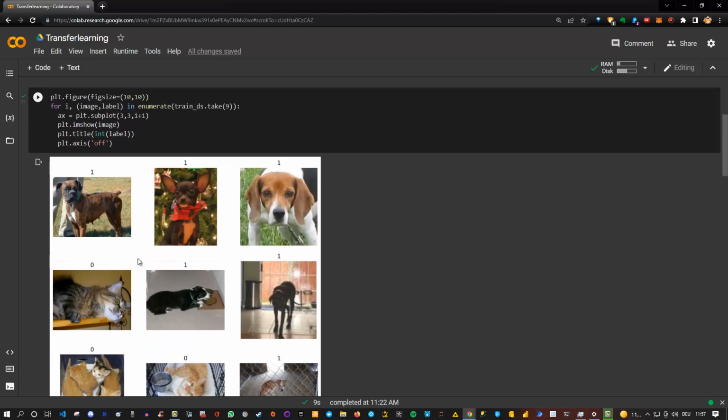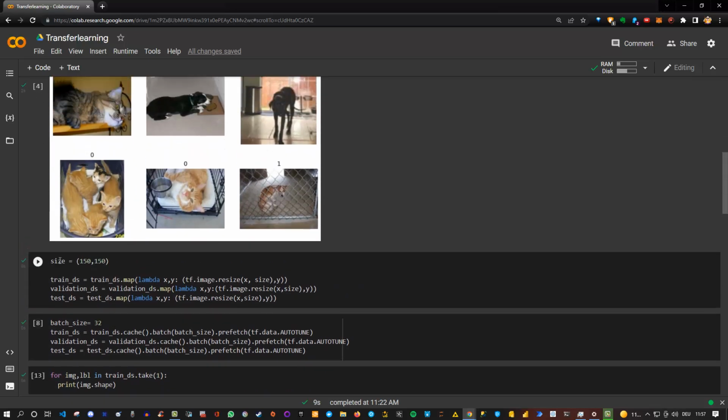What's important here is that those images do not have the same size, as you can clearly see. So in order to train on them and use this as our training data, we need to first convert them so they all have the same size. This is compulsory for the network. And that's what I did here. So basically you can see I specified that all the images should have a size of 150 by 150, so height and width actually.